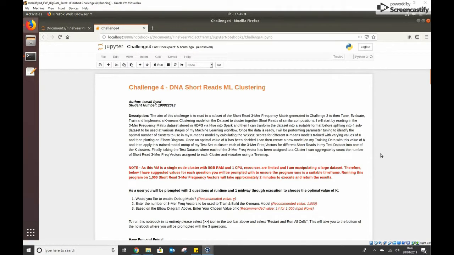The structure of this PySpark program follows a machine learning workflow which consists of data loading, data transformation, the creation of sub-datasets, parameter tuning, optimal model training, cluster predictions, and then we'll review the outputs. I developed this PySpark program using a Jupyter notebook where the data was stored in a Hadoop distributed file system. I will be accessing the data via Hive and using Spark as my processing engine, with Python as the programming interface. I'm now going to take you through my code at a very high level and walk you through my machine learning workflow of this program.